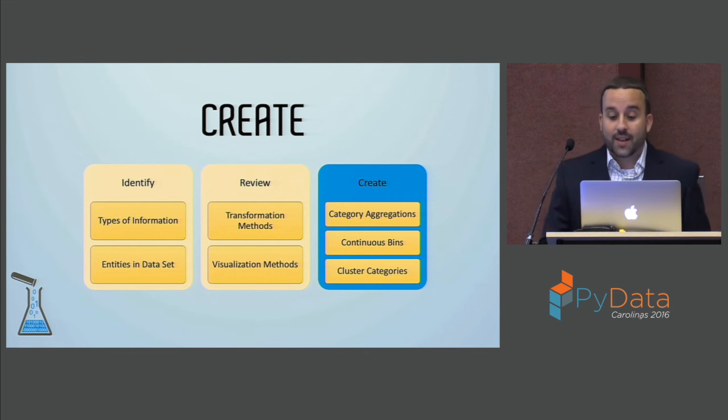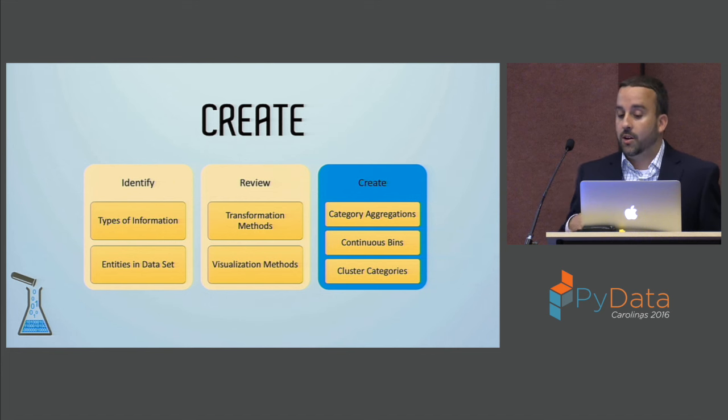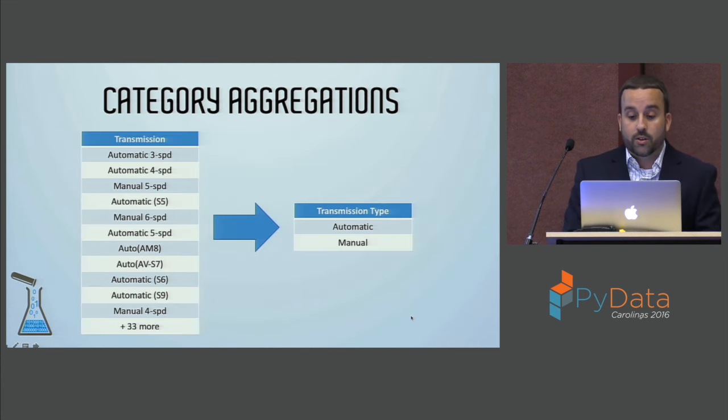All right, and so the last step in the prep phase is to create some additional categorical fields that are going to make our data easier to transform and explore later on. And we're going to do this in 3 ways. So the first way that we're going to do this is by identifying opportunities to create higher level categories out of the current categories that we have in our data. So I have an example up here.